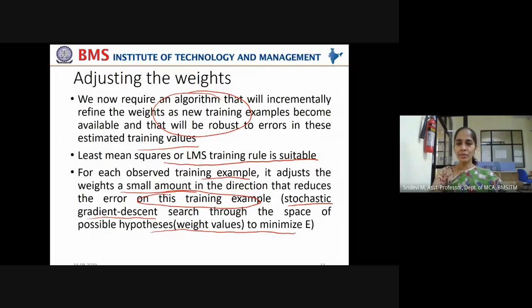Now let us go to stochastic gradient descent. I'll put it in very simple terms. Say there is a mountain, a small story for you. You're trying to descend the mountain, which means coming downwards to the foothills.